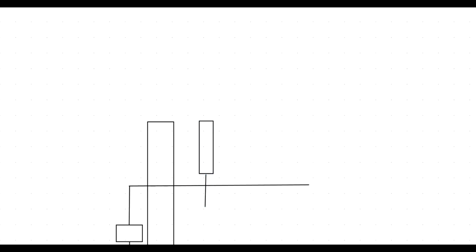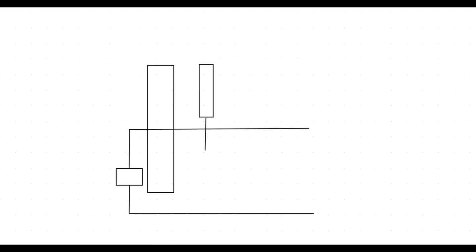Now, if this was a green candle, what color is this candle? If it came all the way back down here. Red. Exactly. If it came from this space that was right here to here, it's a red candle, right? It has to be a red candle in order to do that, right? So it puts me into this trade. And now I'm expecting price to do what? Go back up. Go back up.